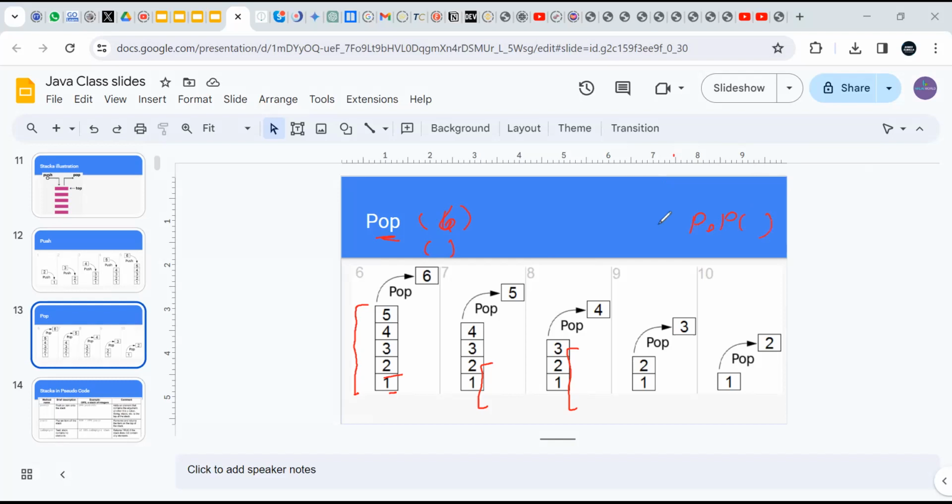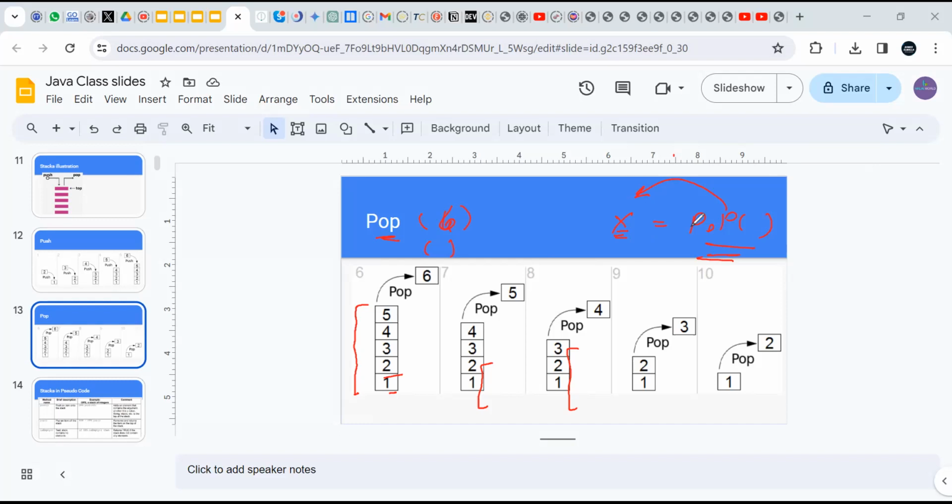So if you issue pop like that and you put X here, whatever comes out of the pop can be stored here in X. But again, as I said, yes, you can store it, but you lose it from the stack. The stack no longer has whatever you popped out. Does this make sense to you?